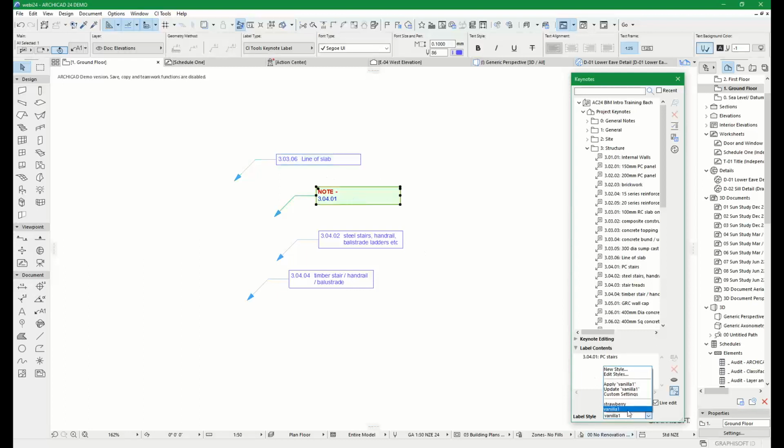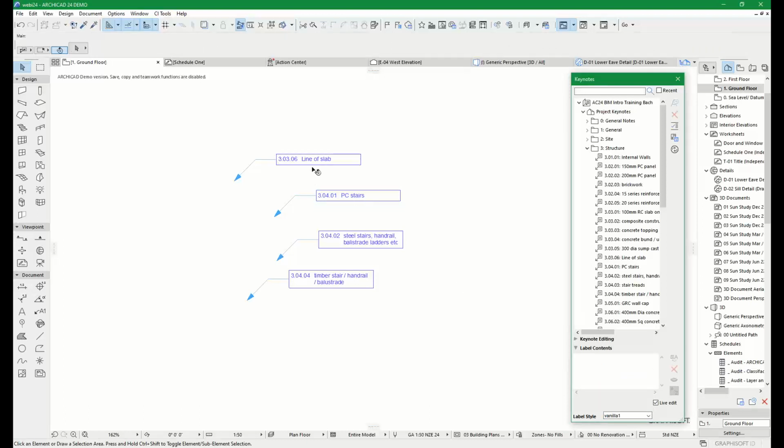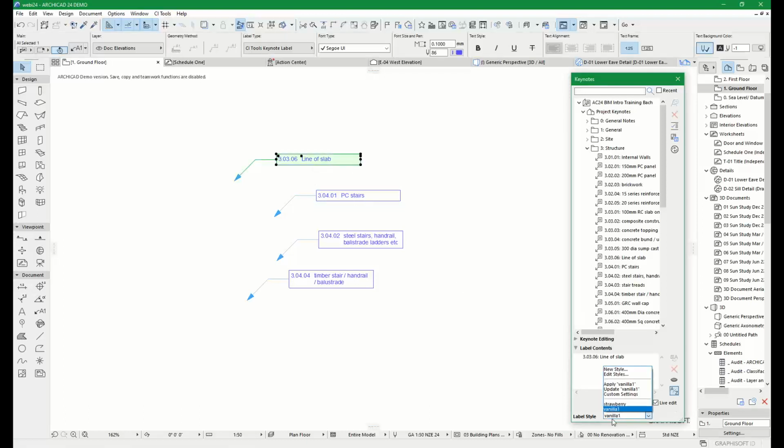And same goes for getting this back to normal as well. Just apply that one. So it's kind of a 2-step process for each. You go in and choose the style that you want, and then hit apply. And you can go through and do that with as many things as you want to.